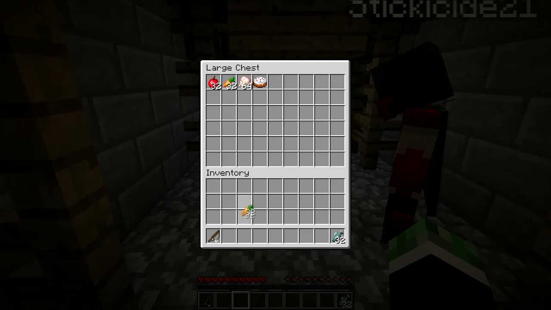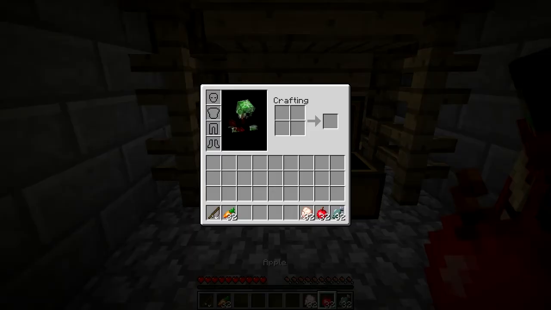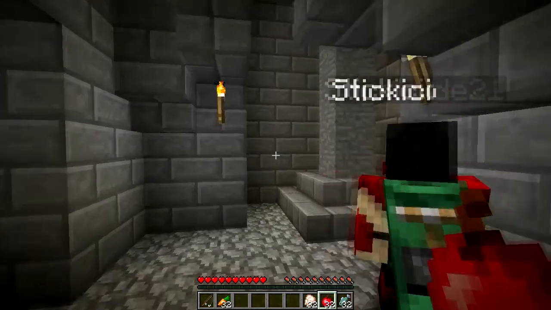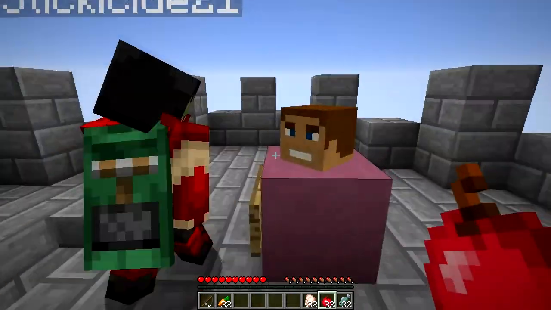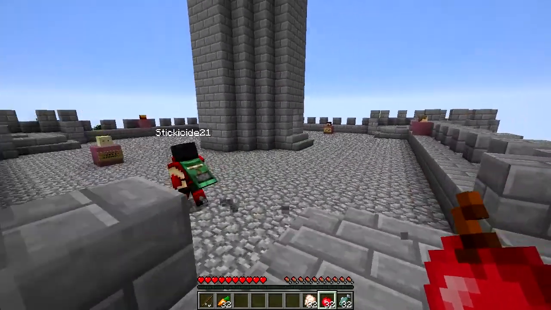Swoop, swoop, swoop. And I'm taking the cake. Wow. You're just going to take it? We have plenty of food on the bright side. This isn't the survival adventure map, so we don't need to worry about food yet. What else is around? Whoa. Oh, who's this? I don't know. Always be on the lookout for zombies.